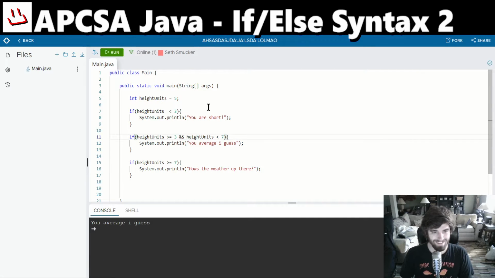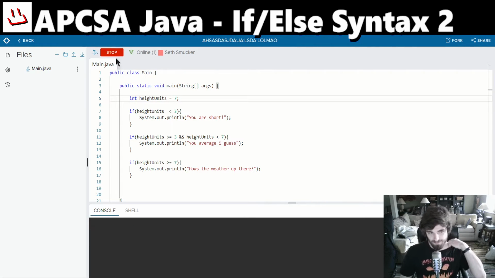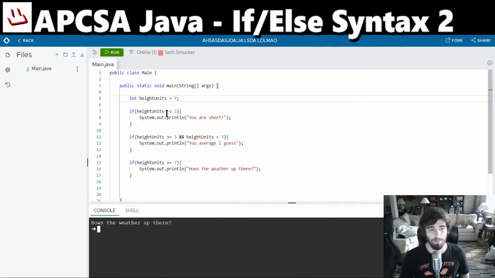Okay, so it's 5, so this one runs. If I change this to 2, this one runs. If I change this to 7, this one runs. Now, the thing is, every single one of these could possibly run, but they don't, because 3 is always less than this, and 7 is always less than this, so it works out to be like that.